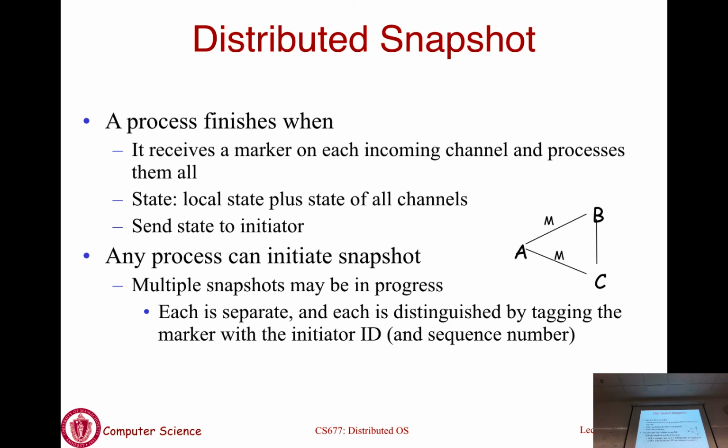Yes, question? If there are many more than just A and B, won't there be many other markers also? That's a good question. The question is, if there are more processes than A and B, will there not be many more markers? Take a 3-node example; you can have an arbitrary number of nodes. The thing you want to realize is that there will be a marker message coming on every incoming channel. Why is that?